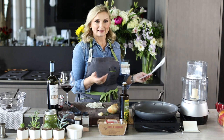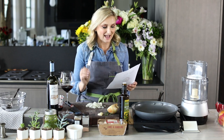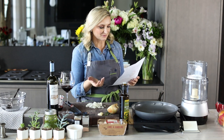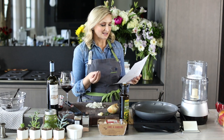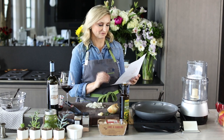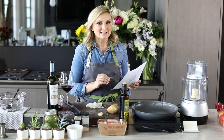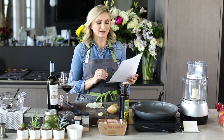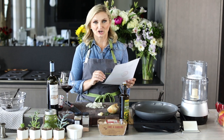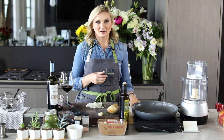Let me read you some facts. Americans eat 10 billion burgers annually, and if 30 percent of the beef in every burger was replaced with mushrooms, it would save as many emissions as taking 2.3 million cars off the road, conserve as much water as 2.6 million Americans use at home each year, and reduce agricultural land demand by an area larger than Maryland. So does that make you want to start making a blended burger?